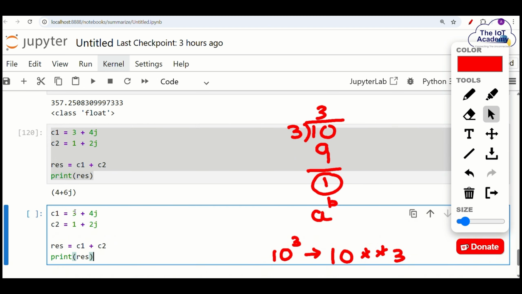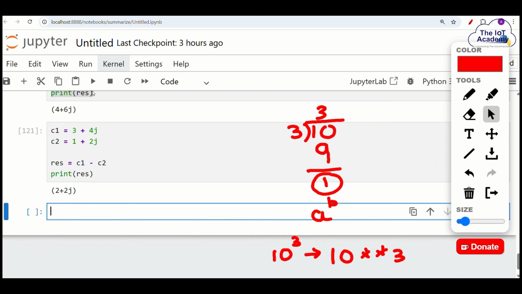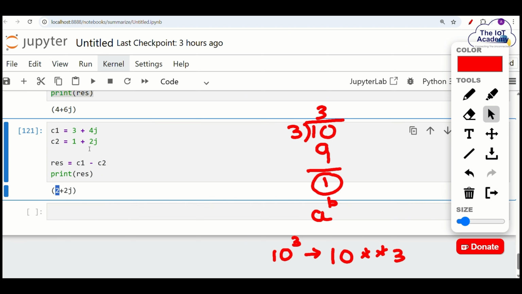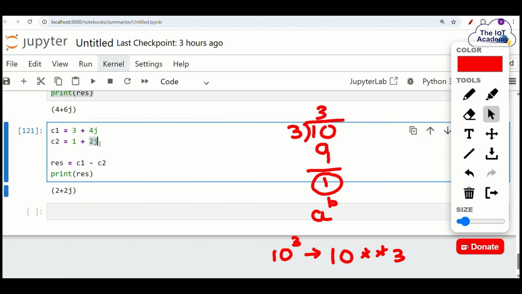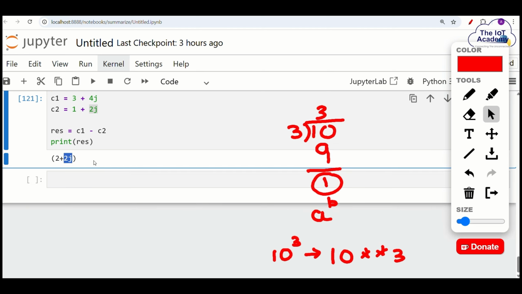And what if you want to subtract them? Well, let's subtract. Okay, so C1 is equal to 3 plus 4j, and C2 equal to this. Same logic, you subtract and add the corresponding parts. So in this case, you subtract the real part from the real part over here, and the imaginary part from the imaginary part. So 3 minus 1 is 2. And this is where you get this 2 from. So you're subtracting now 4j minus 2j, and the answer is 2j. And this is where your 2j is coming from. Okay, so we did the addition, we did the subtraction.